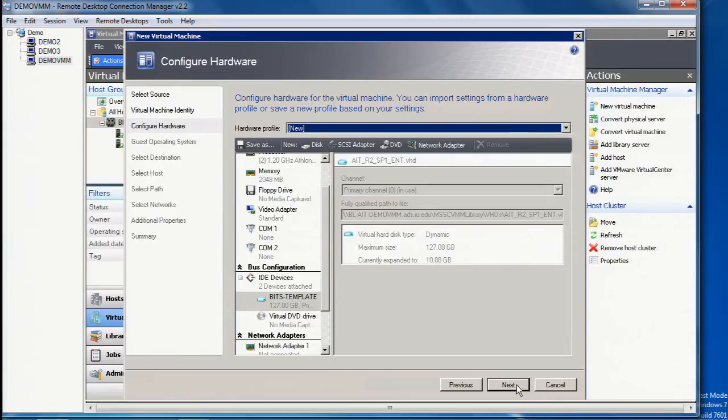Question? Yes? So you don't have a problem with white space from SQL instances eating up all your dynamic space you've allocated for VHDs? So the question was, in SQL, have we had problems with the dynamic VHDs getting a lot of their space utilized and sucked up?